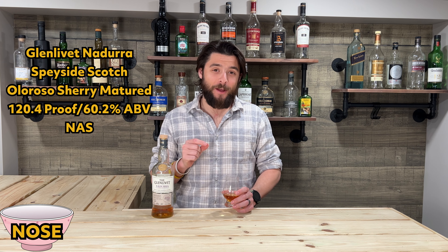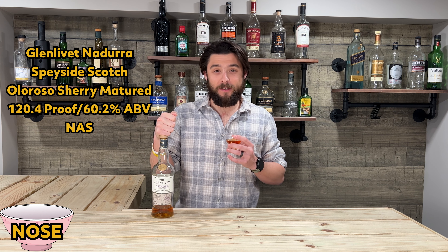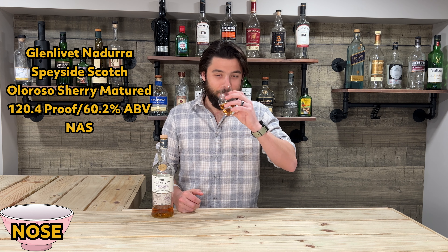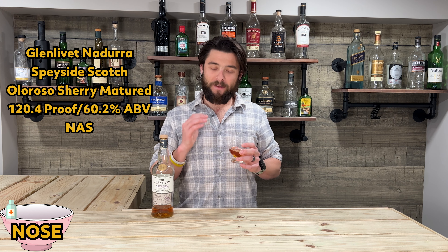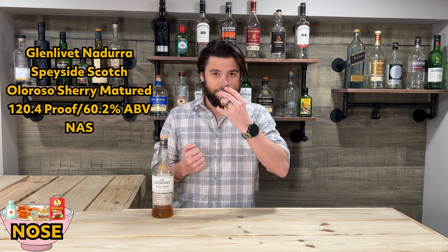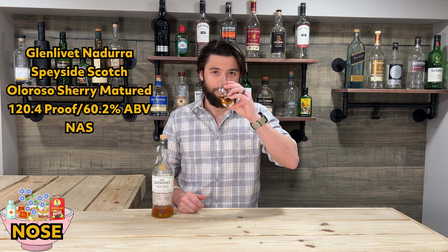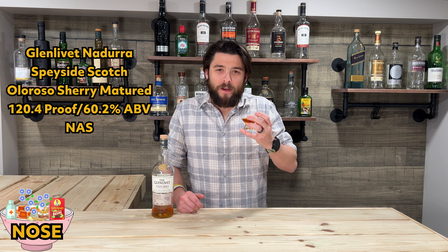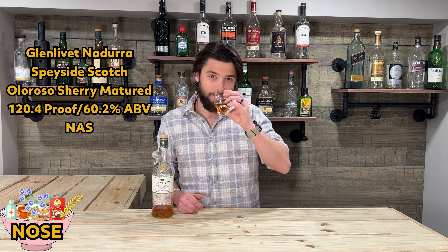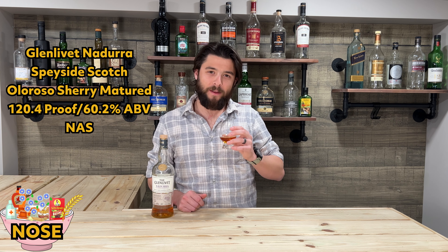This nose is not quite like any other Speyside you might have. Most Speysides are very floral, some citrusy, a little fruit — not quite the case here. Matured in sherry casks, it's very sweet, but at 60% it's cask strength, so it's a very robust full nose. There's a slight ethanol hit, but underneath you get very caramelly, very rye spice influence — a lot of raisins. It's really sweet but there are some of those Speyside floral notes as well, a little fragrant. Just a hint of wheat. The caramel hits up front and I might even say some maple syrup — maybe a little toffee, some chocolate. This is a very nice nose.